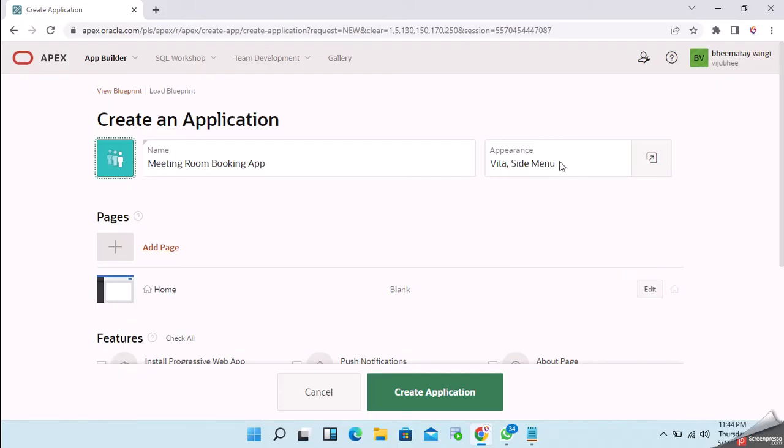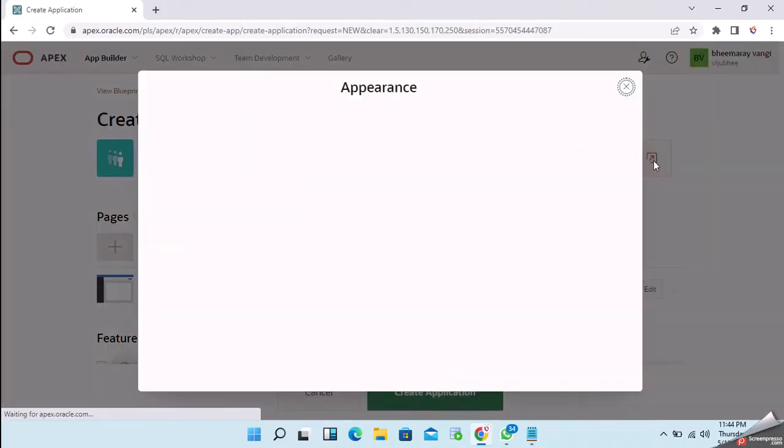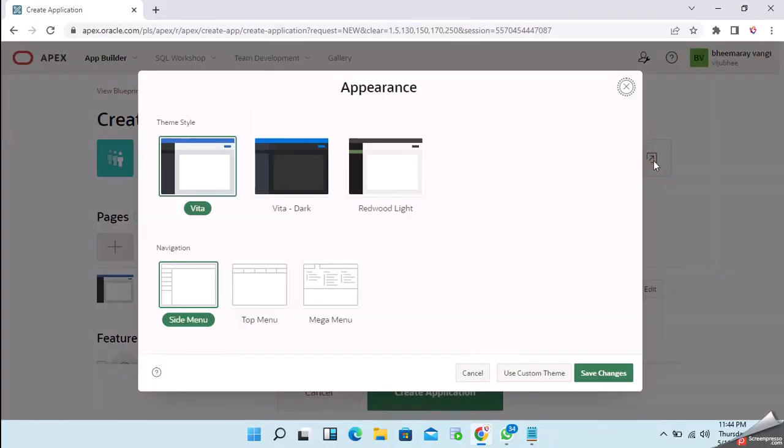Then here we can see Appearance. By default it is set to Vita side menu. Just click on this. This appearance is nothing but the theme style selection for our application.